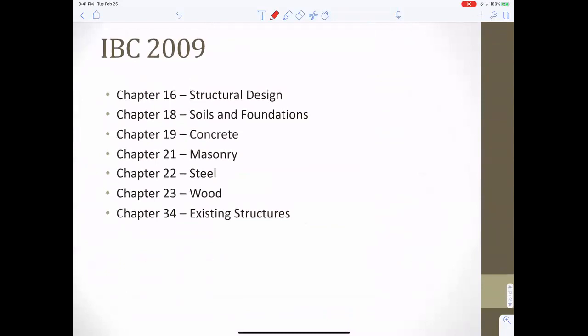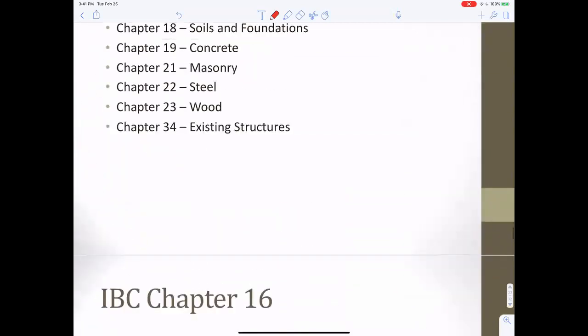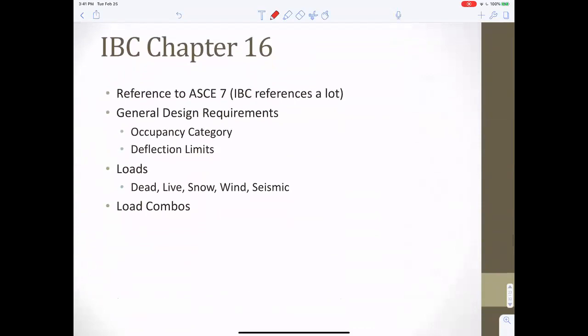And these are the chapters that are important to what we're doing. These are structural chapters. Chapter 16 is the design chapter. It references ASCE 7, and IBC references a lot. It used to be that you could buy the IBC and have everything you need to know in it, but now it says, like in concrete, look at ACI 318.